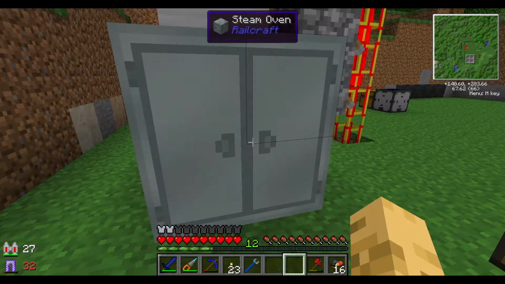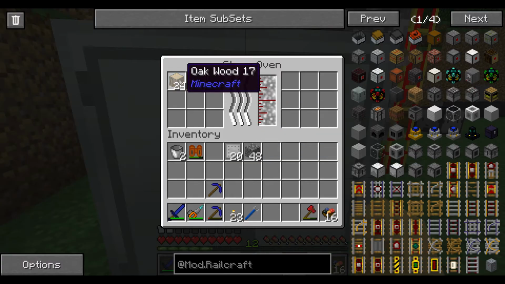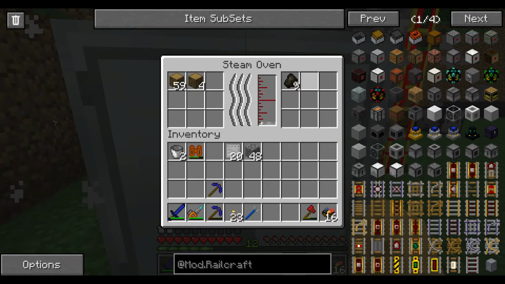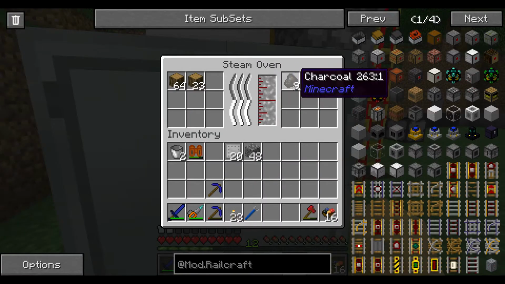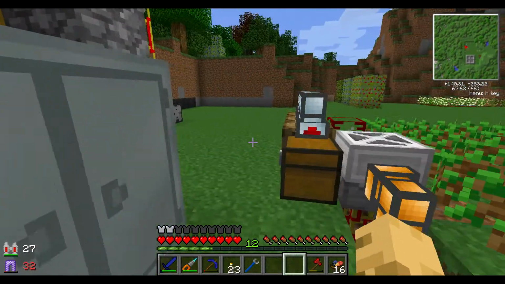And what this will do is it'll take the steam directly from the boiler, and it will create wood. Now, it'll take wood, and it'll create charcoal. So we'll see that here in just a second. There it goes. And it'll refill right from the boiler. Now we just need a way to get this charcoal out and back into the boiler, which isn't hard.